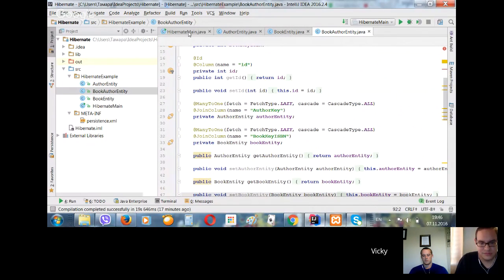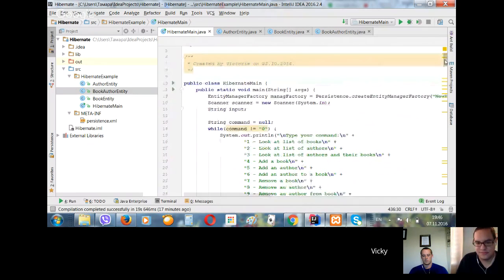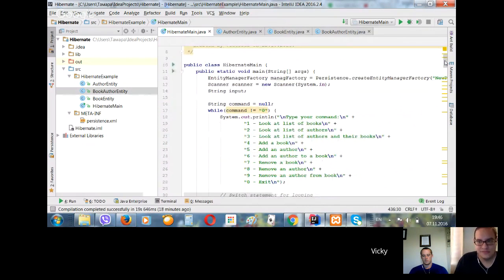And in my Hibernate main class, I have the main method, and at the beginning I'm creating the entity manager factory, and through a scanner, the user can interact with the program.